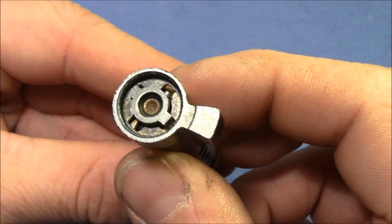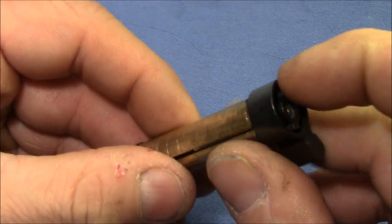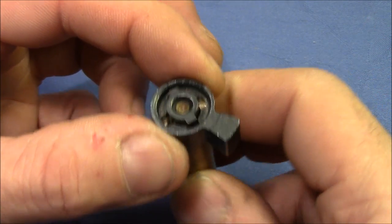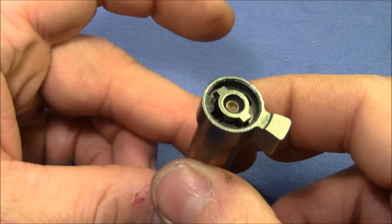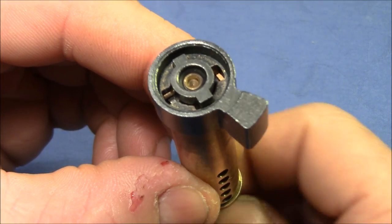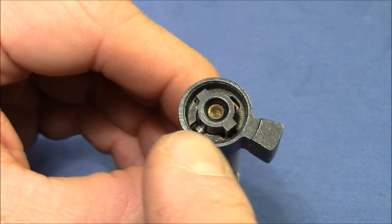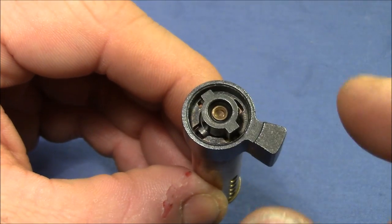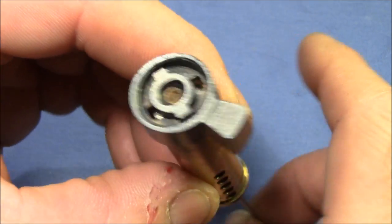Quick addendum too, because I want to show you how it looks if there is no key on the other side. So now let's assume we have picked this side and there is no key on that side, and the cam is currently not connected to the plug that we have just picked. It looks like this, and we just need to stick something in the keyway in order to get the plug and the cam connected. So you can see the cutouts now are filled with the noses of the other half of this actuator, and now cam and plug are connected. So much easier. All right, bye bye.